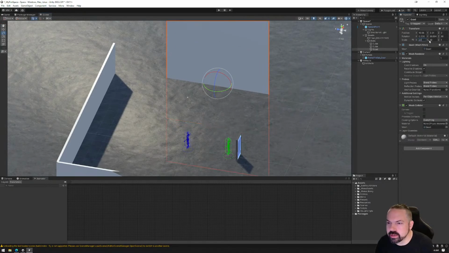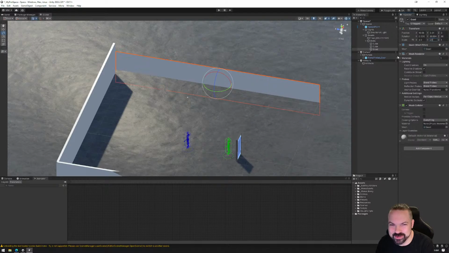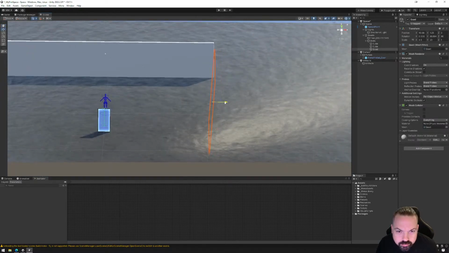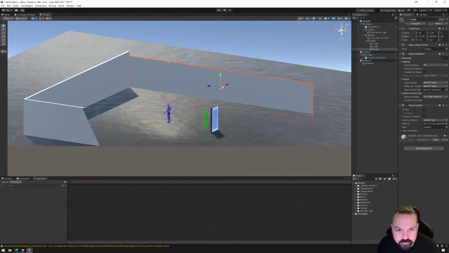Okay, so let's go 20. Nope. Let's go 3.5. Let's go 20. Let's make that 0, and let's make that just up. Get a rough idea there. So that's going to be 90. 0.